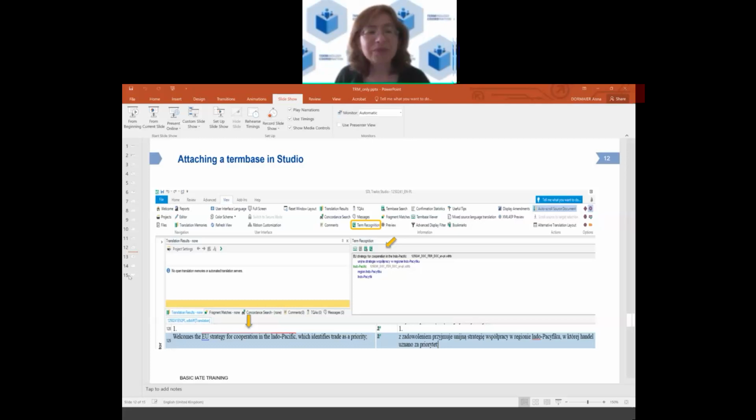No. I just wanted to say again that this TRM, the term recognition module, is the basis of the batch task, one of the IATE plugins that some of the institutions you work for have already got.